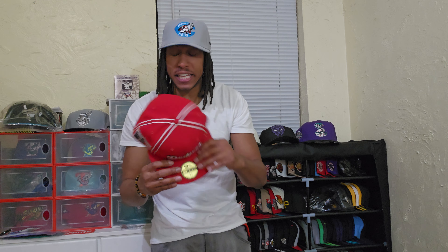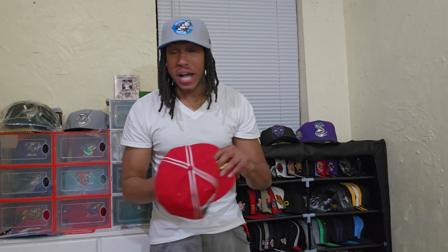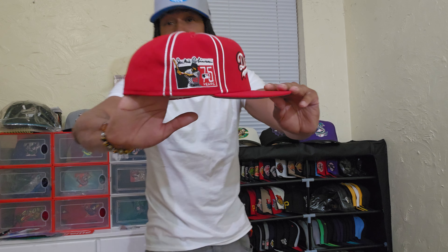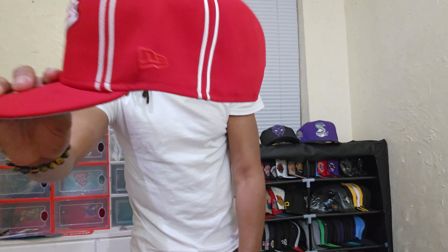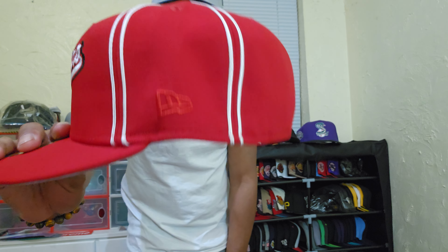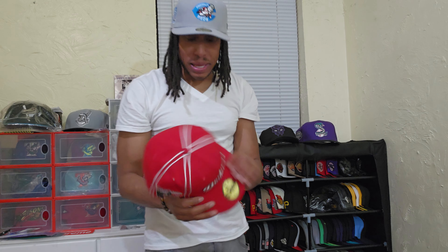This is also rare — something you do not see. Jackie Robinson played for the Brooklyn Dodgers, which is a blue and white team, so most of the hats you see are blue hats. Me, I don't really do blue too much — I know I'm contradicting myself a little bit. You see what it says: 'the big red machine, blue bottom' — but as far as all-blue hats, it's just something I don't do too often.